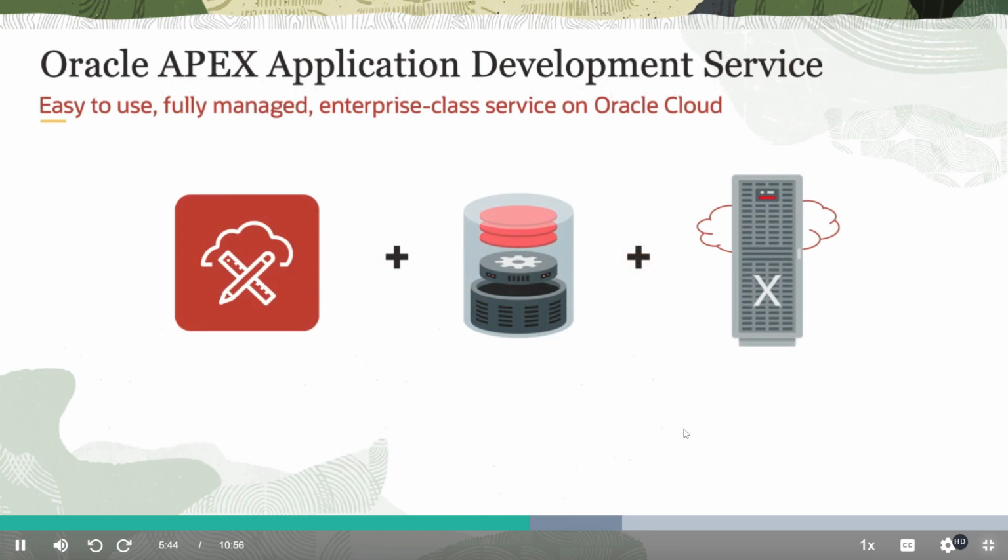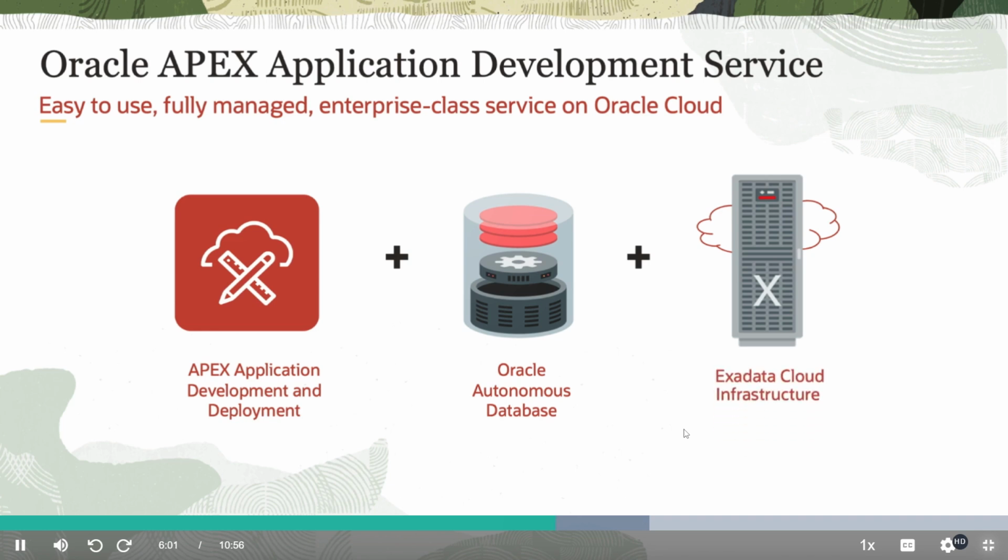The world's most popular enterprise low-code application development platform, Oracle Apex, along with the world's best converged database, Oracle Autonomous Database, on the world's best cloud infrastructure, Oracle Cloud Infrastructure, is available as a simple, all-inclusive cloud service that scales as you grow. All-inclusive also means you are not constrained by additional costs that can impact the success and popularity of your applications.